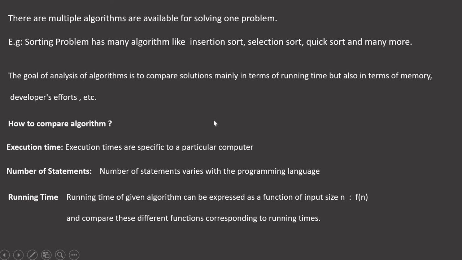Then running time is calculated, right? And if I use the same algorithm for 100 numbers, meaning the numbers provided to that program is 100, the running time will be different here. So the analysis of an algorithm can be done by the running time, which is f(n). If you want to compare different algorithms, simply take the f(n) function of that algorithm and calculate that. And this running time is defined in terms of rate of growth. In the next video we will see what is rate of growth.